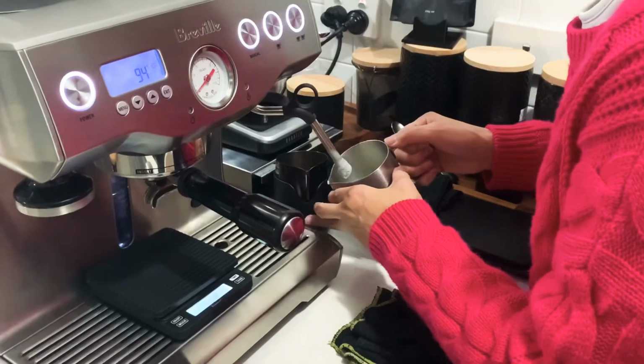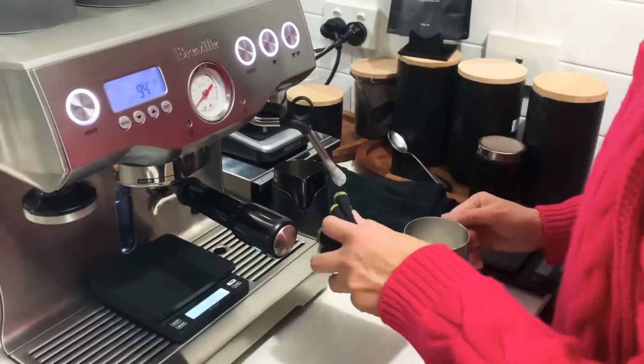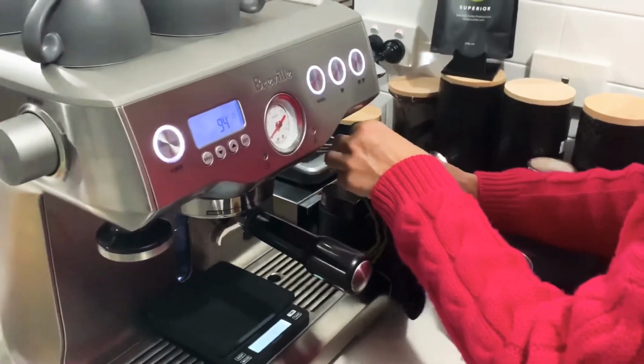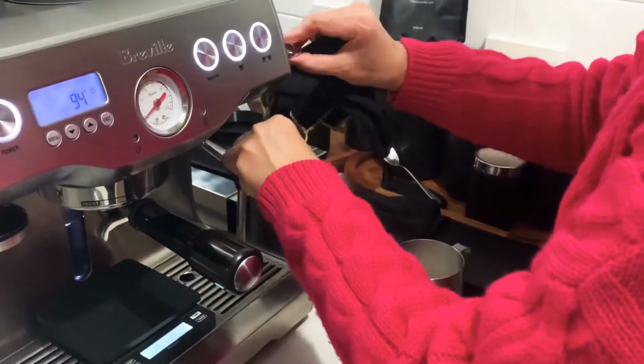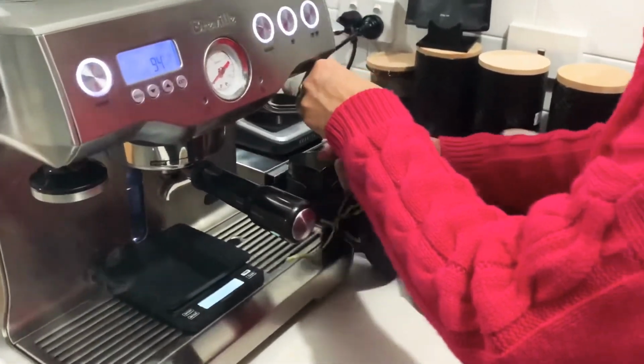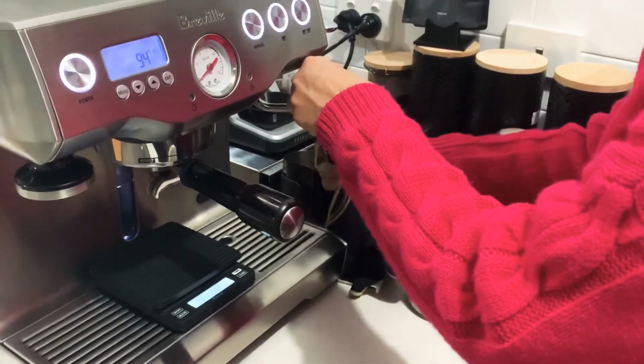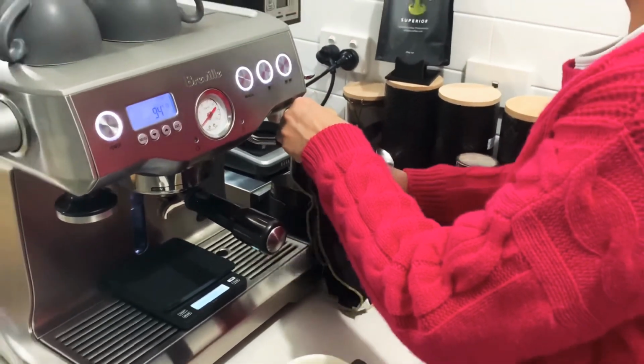And then just make it like this. You wipe it. I have to wipe this one. And then purge. Yeah, okay, hang on. So purge, make sure again it's clean. Cool. So it's really good. Yeah. I like the way you froth the milk. Says, like, you got the vortex, right?